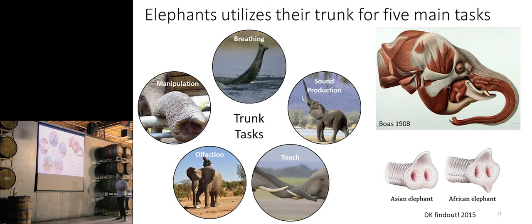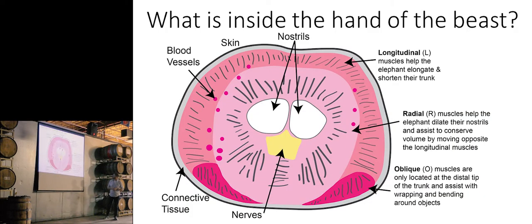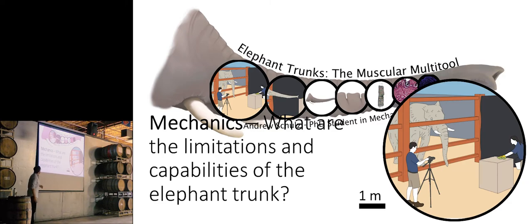The difference between Asian and African elephants: African elephants have two fingers on the tip of their trunk, which makes them more interesting in terms of robotics. If you've ever tried to grab toilet paper with only your four fingers and no thumb, it's difficult — they have an added benefit with those fingers. An elephant's muscles can be categorized in three groups: longitudinal muscles help them stretch, radial muscles control the two nasal passages, and oblique muscles give them left-to-right movement. All of this is controlled by a giant nerve cord running right through the middle underneath the two nostrils.